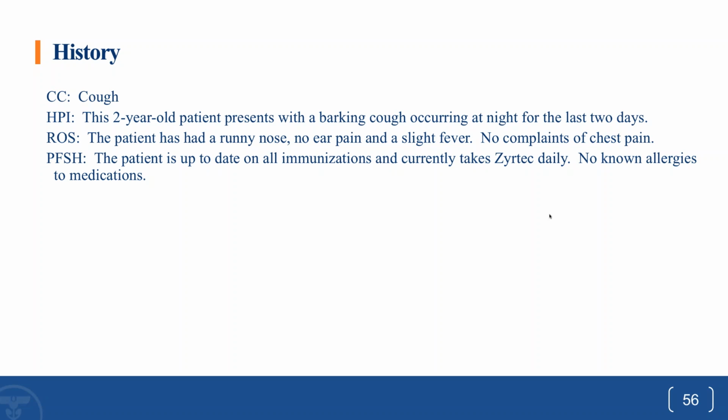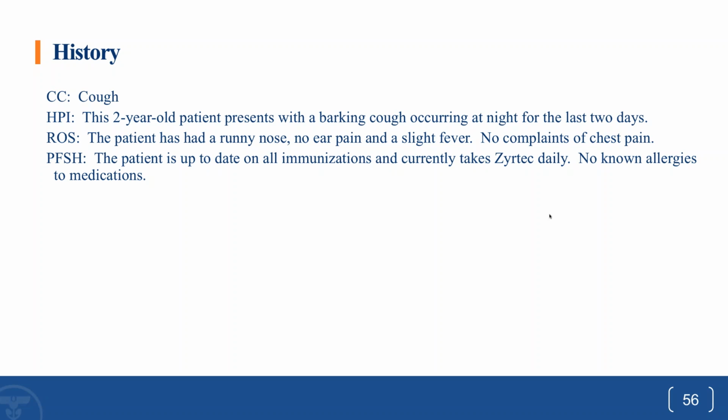All right. Review of systems. Where do we go for our review of systems? Our review of systems is on page 7, right? And we already got the number to give you what level my review of systems is going to be. So let's see what's going on. So the patient has a runny nose. No ear pain. Whether they answer yes or no to a particular question for a body system, it's going to count, right? Just because they said no doesn't mean we don't count it. I still asked about it. So yes or no's count, all right?